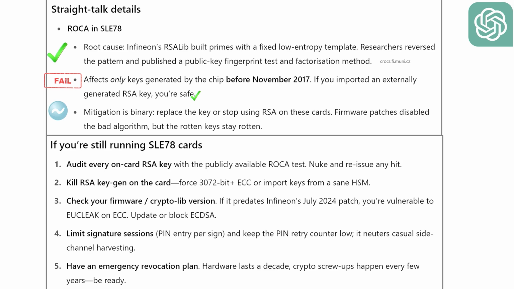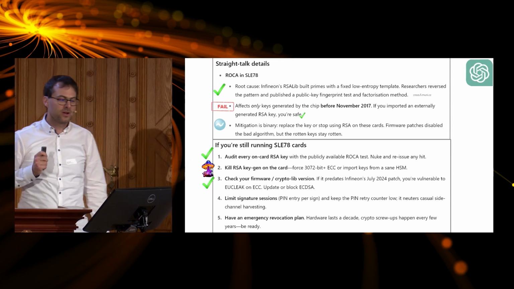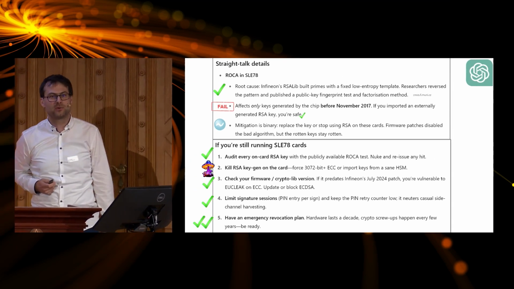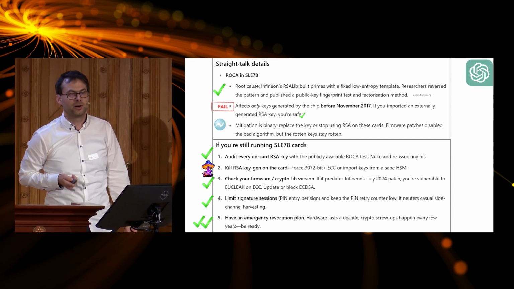Then it's also not really nuanced with respect to mitigation and so on. It suggests some mitigations. So audit, that's good, that's correct. We have some hallucination here because it's saying force 3000-bit ECC. Okay, that's a bit too much for current standards, but I think basically it almost got it right. It likely thought 3000 RSA or ECC. So this is something where it can get things wrong, but all other things are correct, and especially the last one, that you shall be prepared for bugs like that.